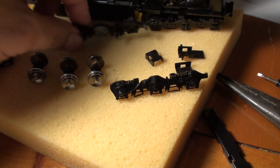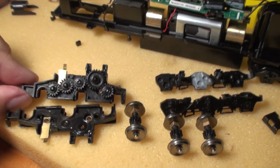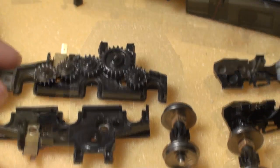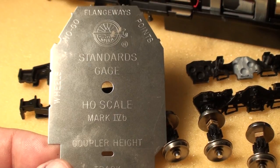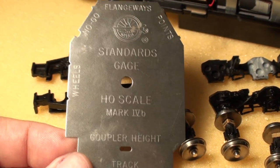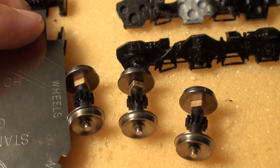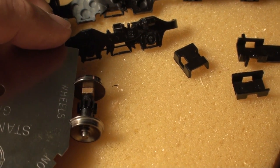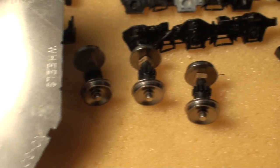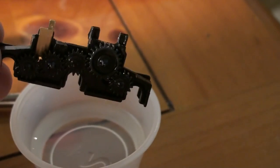Alright, so there you go. Everything is apart. There are all your gears. Now that you've gone this far, you might as well check the gauge of the wheels using your NMRA standards gauge template. On another locomotive, I did find that one of the wheels was out of gauge. These seem to be okay. I'm going to pull all these gears out and put them in a little container with 90% isopropyl alcohol just to clean them out.